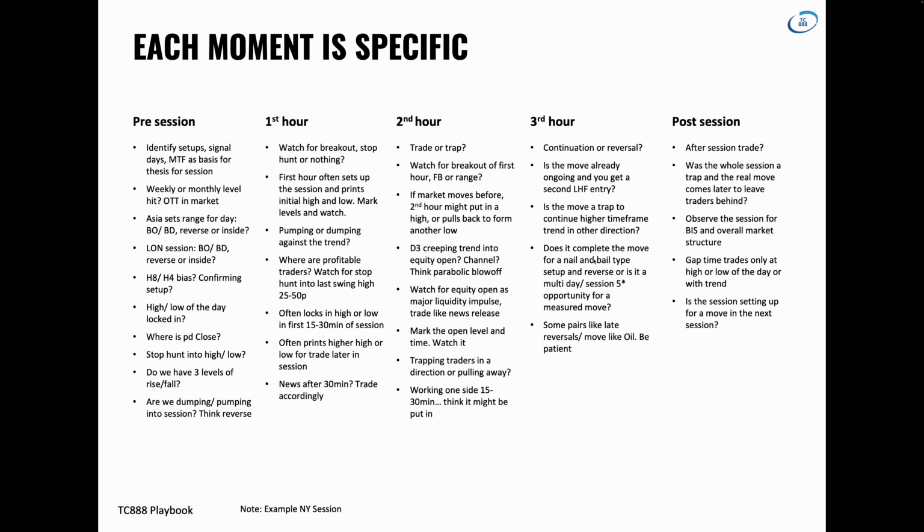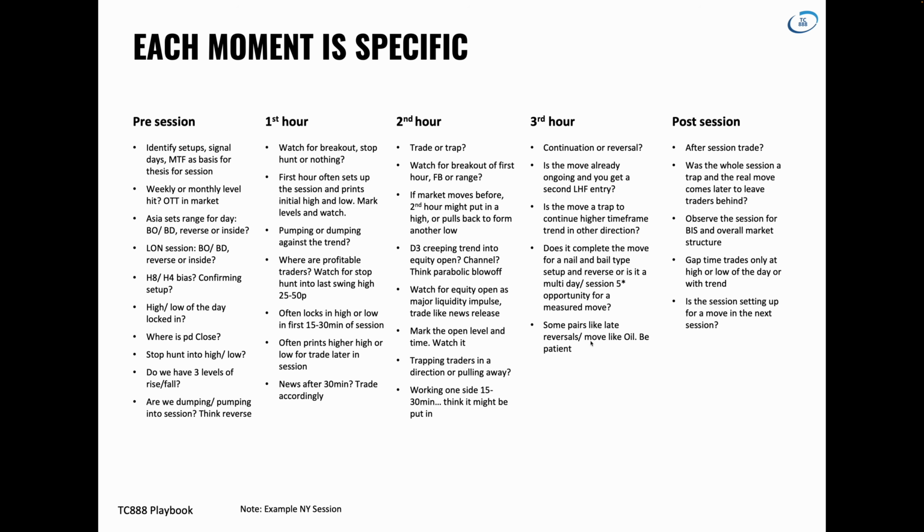Does it complete the move for a nail and bail type setup, or does it reverse, or is it a multi-day, multi-session setup? So really be aware. What are you trading? What are you looking for at this moment? Is it a nail and bail, just from high of the session to low of the session, or is it a higher time frame, high of day, low of day, or is it even high of week, low of week? You need to be clear before you take the trade. Don't think about this in the trade. You need to have the plan set before the trade.